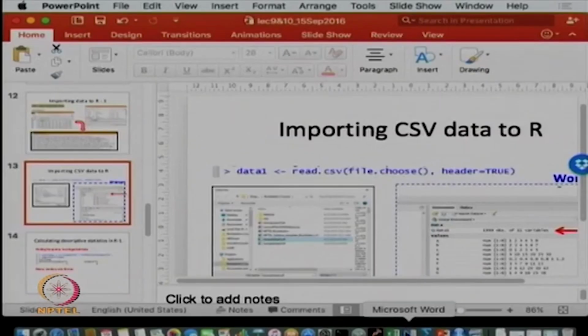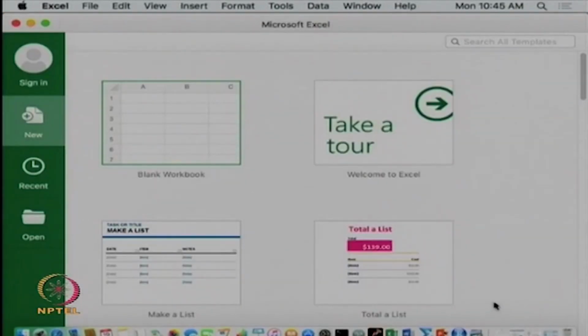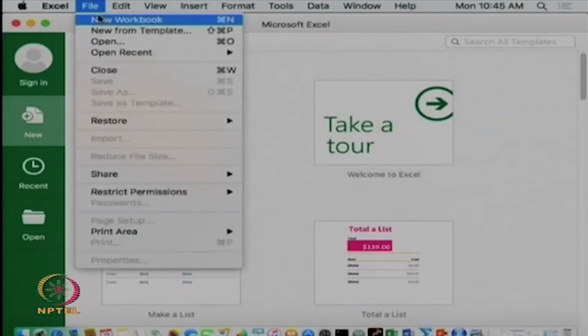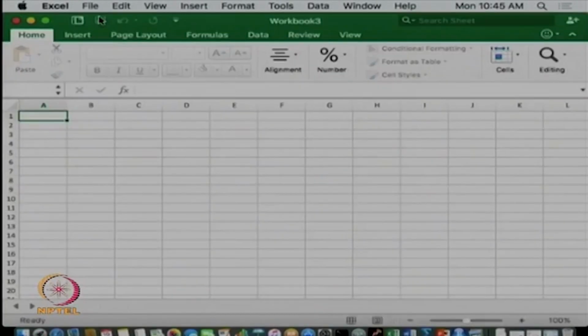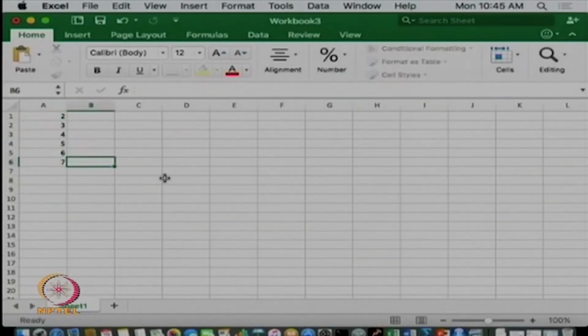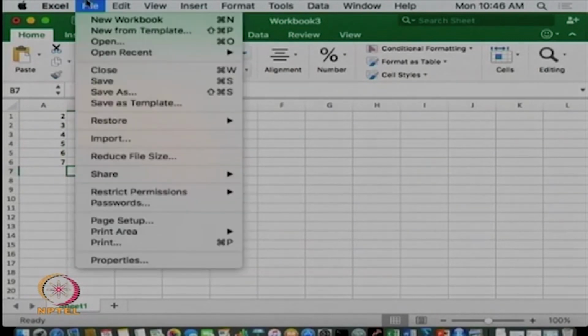What I will do is I will create and open an Excel sheet, and let us, okay. So, I have entered some numbers and I can save it in CSV format.